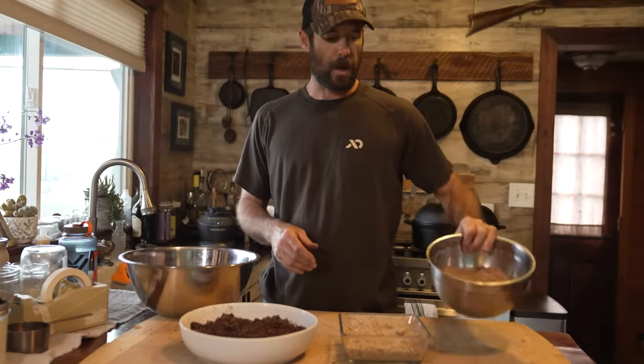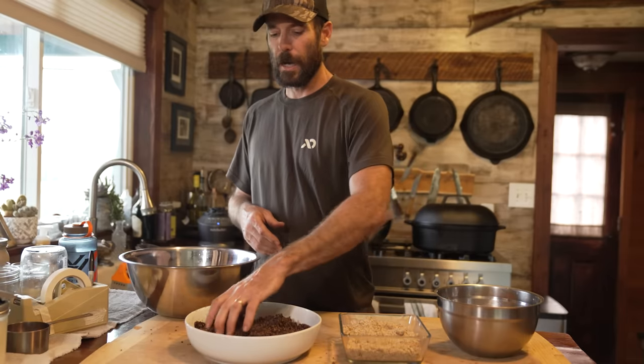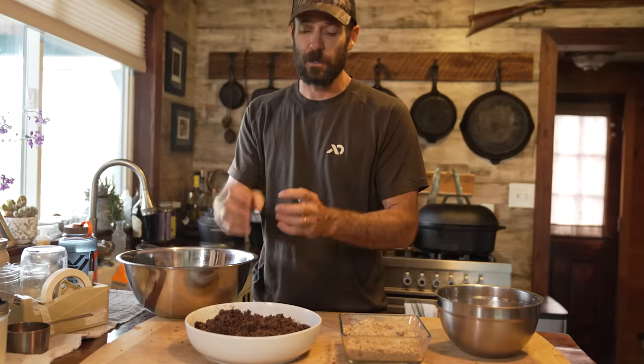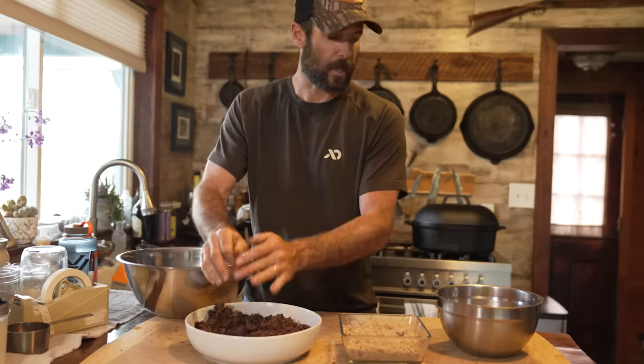All right, so we've got all of our ingredients ground up, powdered as good as we can. We've got the meat powder here, got some dried pecans ground up, blended up, and then we've got our mixture of blueberries and dates. You put whatever fruit you want in here, just make sure that you can get it ground up into a really fine granular texture like this.